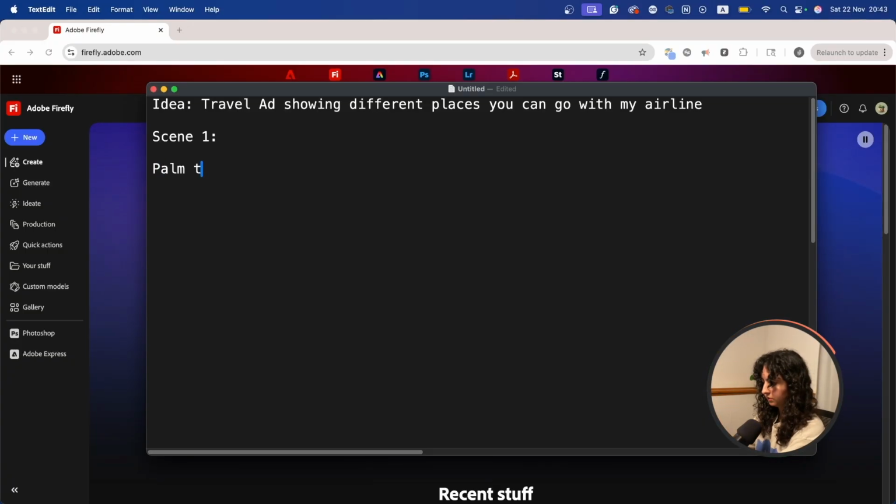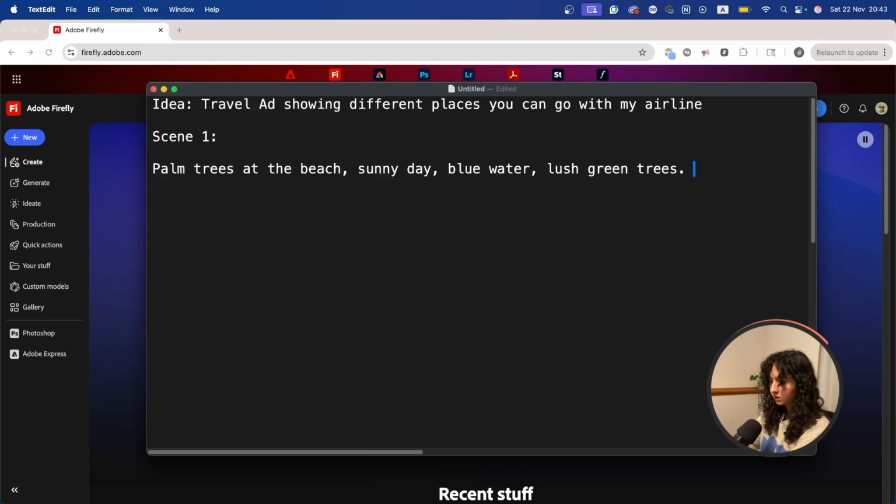So palm trees at the beach, comma, sunny day, blue water, lush green trees. So those are the things that I want. If you want to put a human in there, you can also describe the human, like a middle-aged man, black hair, blue eyes, whatever you're trying to do. And then that just helps you figure out what you have to fit into your prompt.